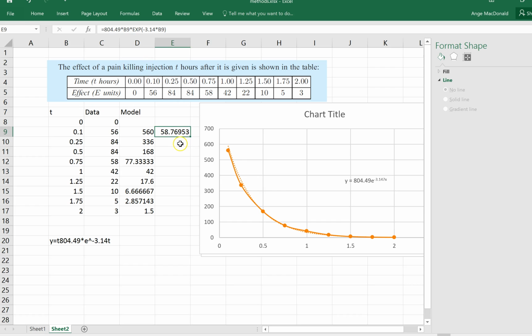Alright, since I've got that formula, I don't have to keep typing it in. When I go down here, hover that, see how it goes from a white cross to a black cross, fill down, and now we've got that done and dusted. So I'll actually put that's the model that we've got, as in we've got that from the equation, not the actual data. So we've got our raw data and we've got our model.